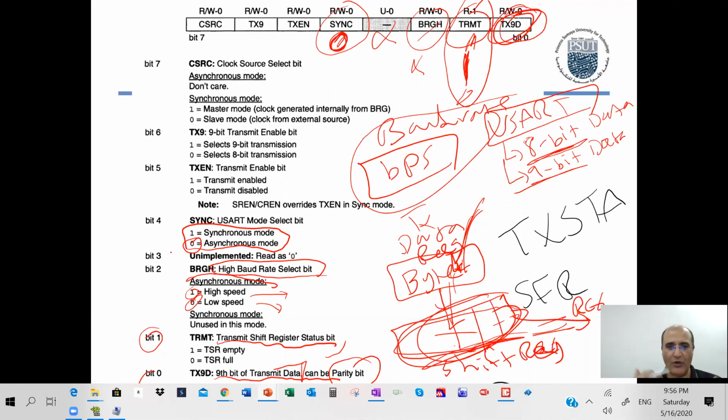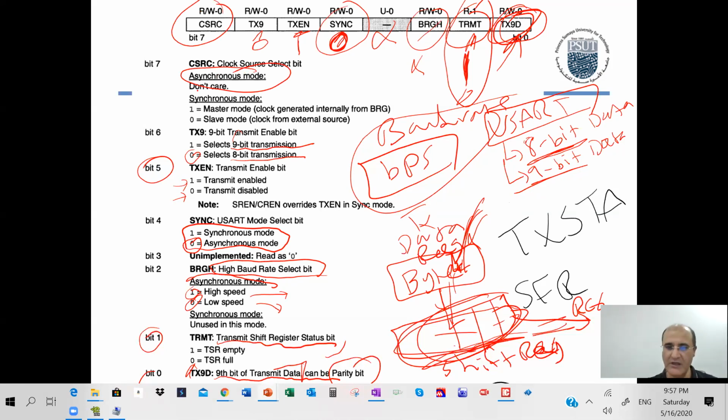To enable the transmitter, power it up, everything. This is the transmit enable. So you need to write a 1 here. Bit number 5. Enable, disable. The number of data bits we're going to send. Are we going to transmit 9 bits or 8 bits? Usually it's 8. So most of the time, this is going to be 0. If you choose 9 bits, you write the lower 8 bits in the transmit data register. The 9th bit will be written here. The most significant bit is not used in our case in asynchronous mode.